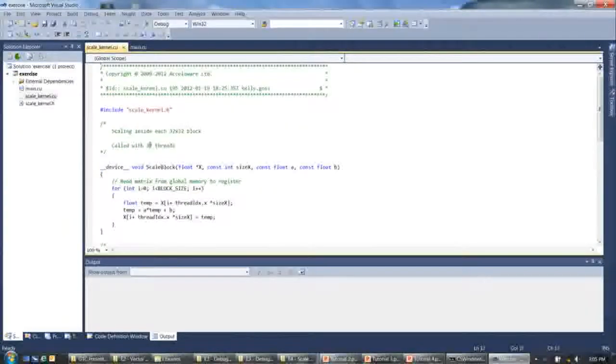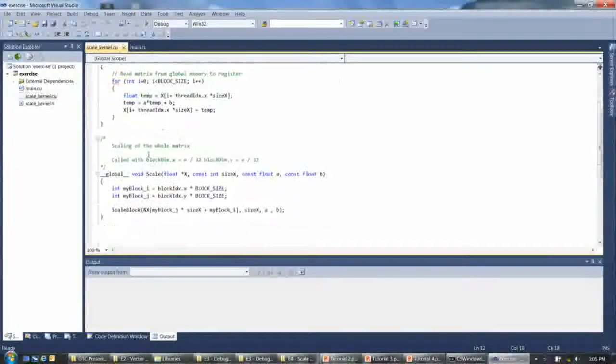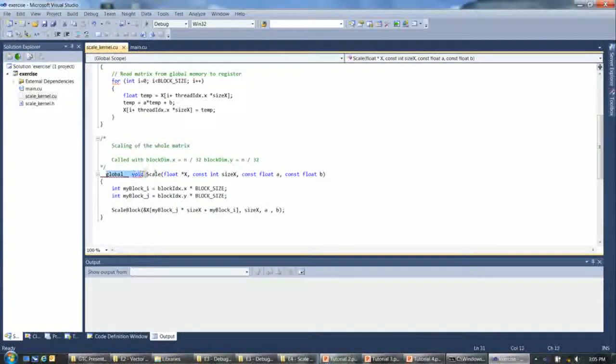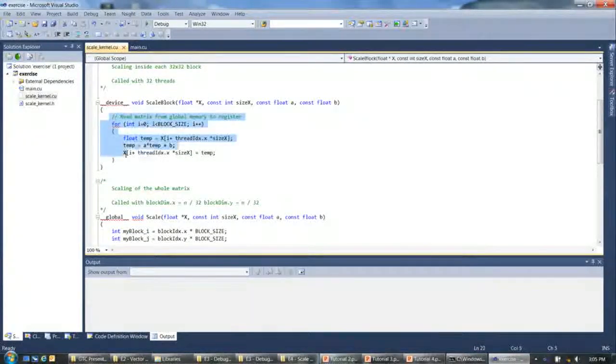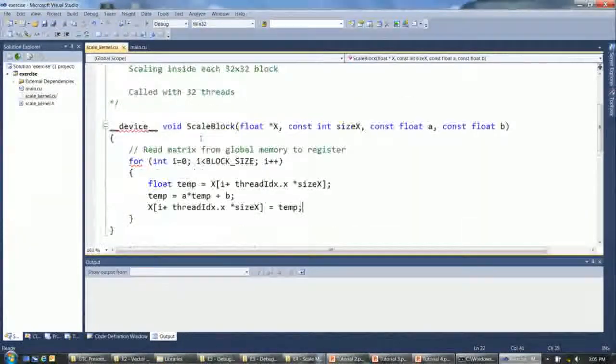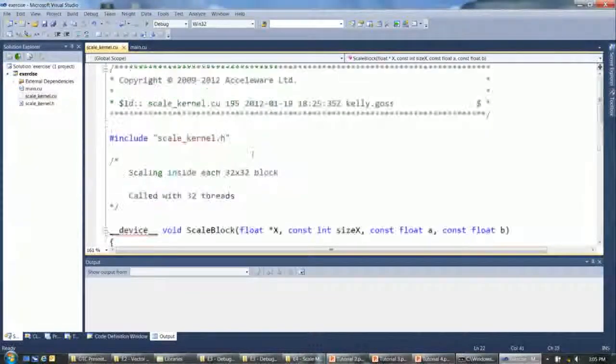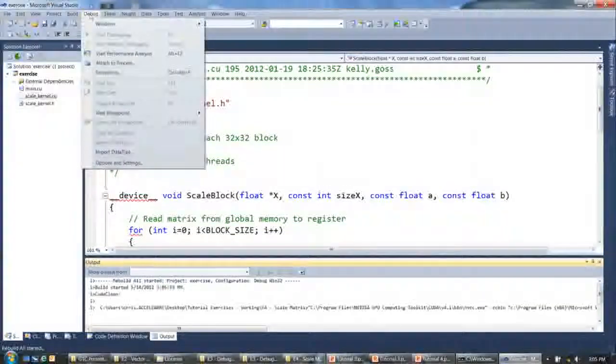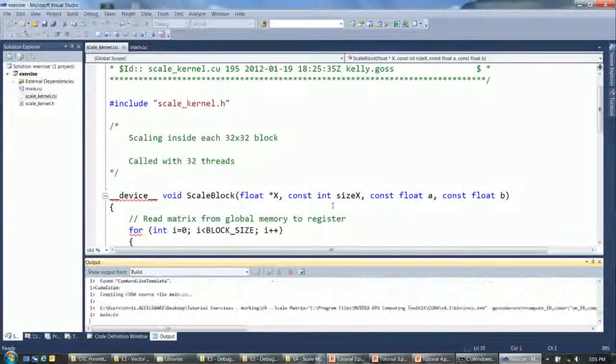The kernel itself actually has a device function, which is kind of nice as well. So this is the entry point. Global is the entry point. It's going to enter here, and it's actually going to call this device function with an offset into the array so that it keeps it fairly small here. And we're just going to do our scaling. Sorry, and I'll make the code bigger. I'm sorry, guys. We'll do the scaling right there. Okay, so the first thing I want to do is run it and make sure that my arrays match, which I'm hoping they do.